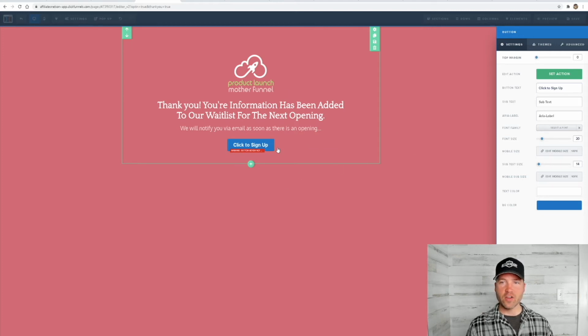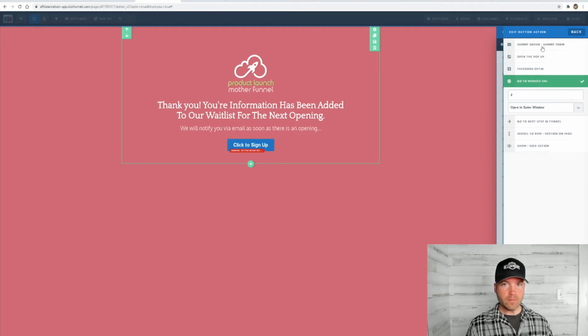So we have a button in here. Let's say you've customized it exactly how you want, right? Warning button, action not set. So on this one, we don't want it to submit the order. We've already submitted the order. That was for the email sequence, and that automatically is going to bring us to this page. So now what we want to do is go to a website. So this is where you're going to put in, this is obviously not what it is, affiliatelink.com. So whatever your affiliate link is.